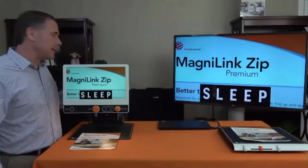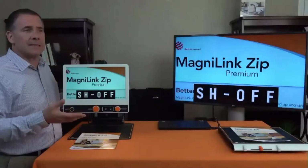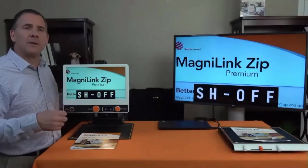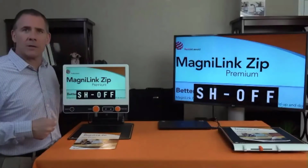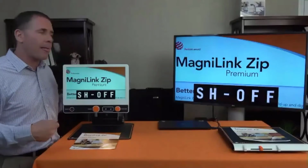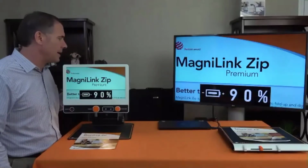Sleep. So that's sleep. The next one is shut it off. So say I set my sleep timer for every 5 minutes, if I'm not actively using it, it goes to sleep. I come back, it wakes back up. But in 30 minutes, if I haven't come back, all the power shuts off. That's also very good. The only way to get it back on is hit the power. Next is screen. I can change the brightness of the screen.